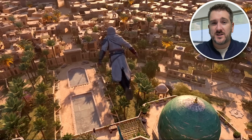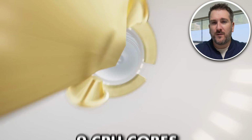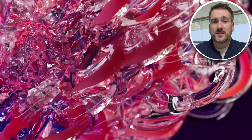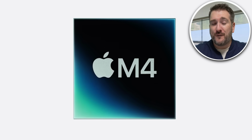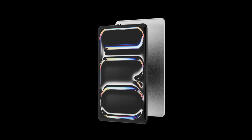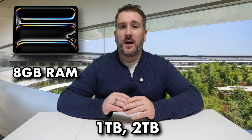There are currently two configurations of the iPad Pro, so you can get one with the M4 that has 9 CPU cores. This is made up of 3 performance cores and 6 efficiency cores. And then just like the latest MacBook Pro, Mac Mini and iMac, you've also got the full fat version of the M4, as I call it. That's the 10-core version, and this gives you 6 efficiency cores and 4 performance cores. And then also we do have the version that has more GPU cores inside it, up to 10, which is incredible to see. And then depending on whether you pick the lower or the higher amount of storage also depends on how much RAM you get inside the iPad Pro. So if you go for the 256 gigabyte or the 512 gigabyte, you get 8 gigabytes of RAM. But if you went for the 1 terabyte or 2 terabyte version of the iPad Pro, funny enough, you actually get 16 gigabytes of RAM inside of it.